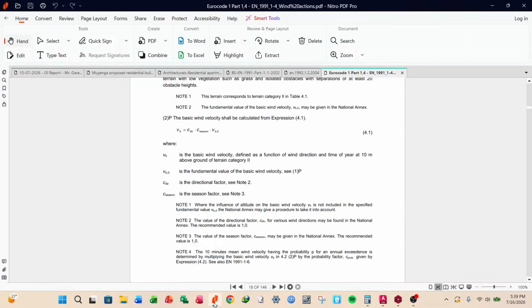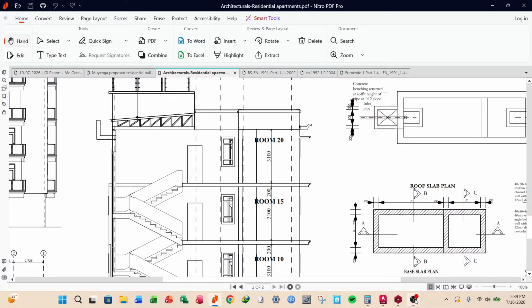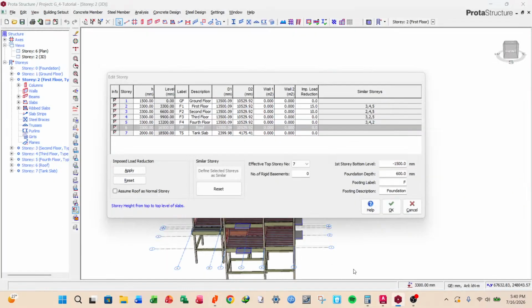As we can see, the height to the roof is actually 3.1 instead of 3.3. Okay, so we are going to change that to 3.1.